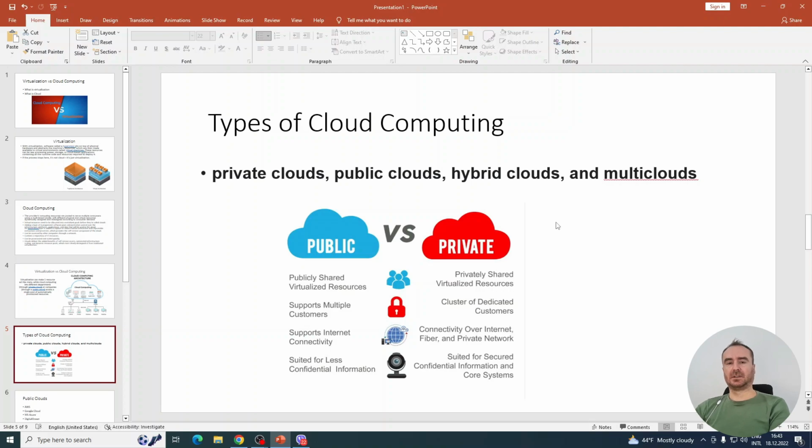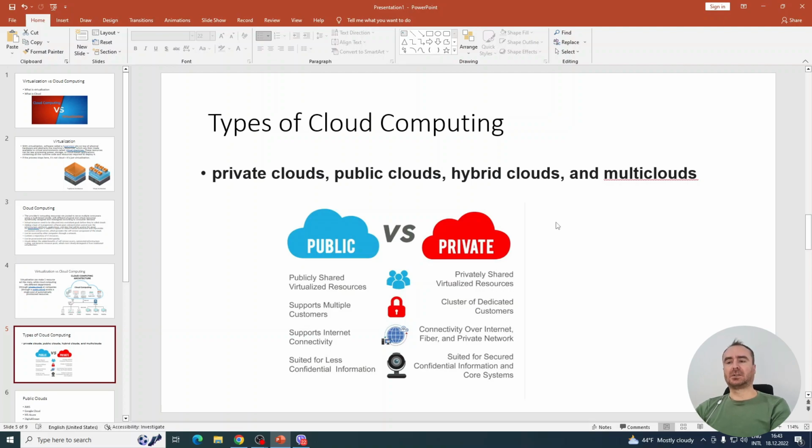Both of them support internet connectivity, such as VPN over the internet, whereas with the private cloud you can also connect via fiber, Ethernet, or any other private network.